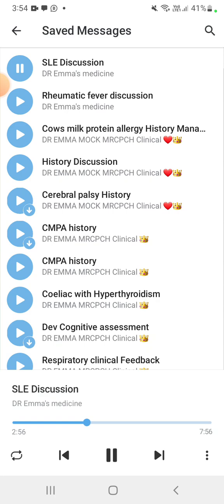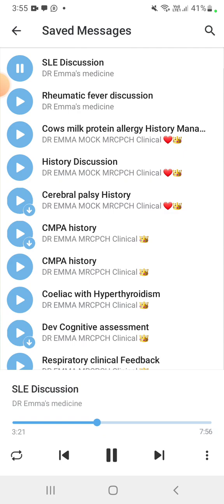ESR is high with normal CRP. Urinalysis, liver function test, and kidney function test we will do. Then autoantibodies, the ENA panel. Autoantibodies, what do we find? Number 1, ANA is strongly positive, sensitive but not specific. Then anti-double stranded DNA, which is highly specific and may reflect disease activity, especially nephropathy. Then anti-ENA, antibodies against extractable nuclear antigens, not very specific.